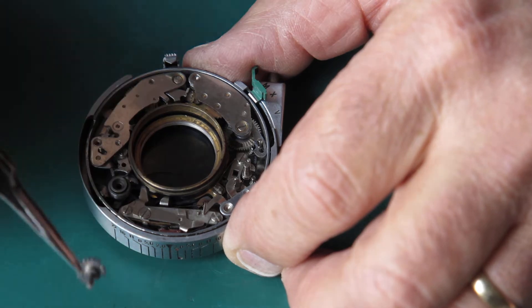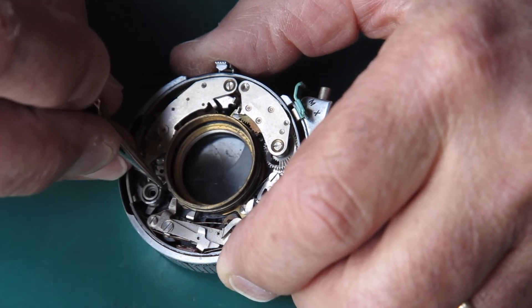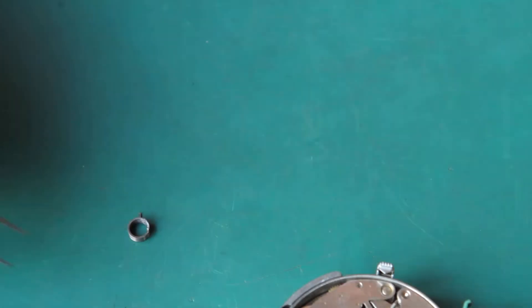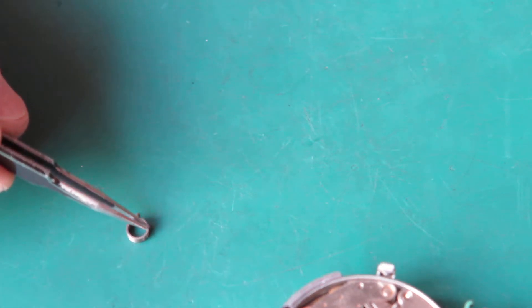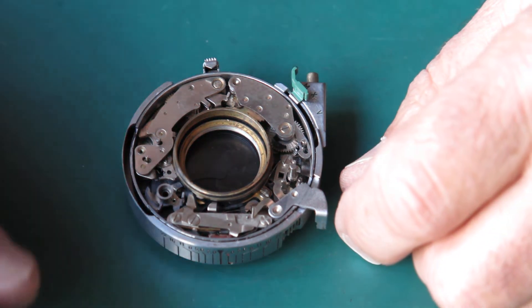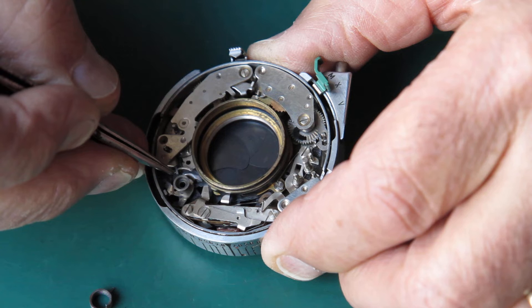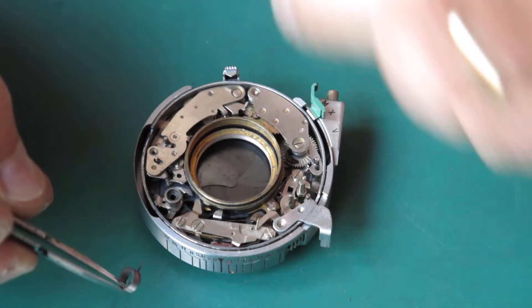Here's the settings pinion for the cam, and here is the main spring. I'll just unhook that because I suspect the spring is very tired — and it certainly is. If we take that tab there as being at 12 o'clock, this is right around at about the 4 o'clock position. That's a tired spring. It should be right around at about the 2 o'clock position in the case of a new spring, and more typically at about 3 o'clock for a spring providing adequate service. If the spring is too tired, the shutter sort of works okay but lacks enough tension in that last bit to close the blades in a snappy fashion.